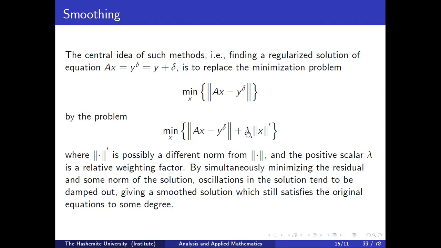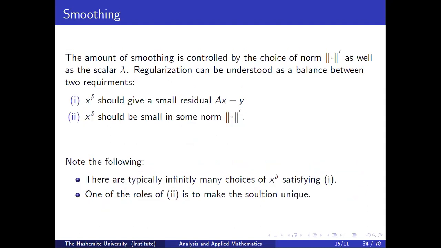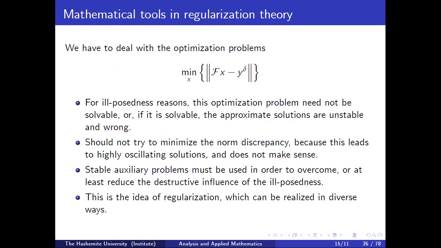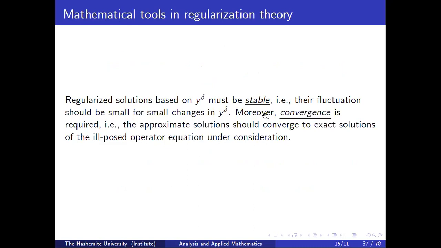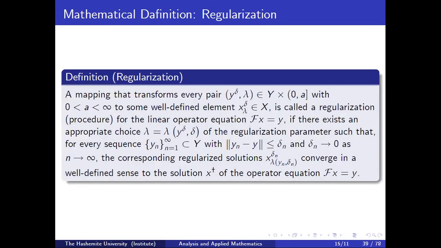Now we have here a parameter lambda. Lambda is called a regularization parameter, and lambda will play the role of controlling the balance, the approximation error or the data error. So here we have some issues why we don't prefer to minimize the residual, because we have many problems we talked about, and instead of that, we talk about minimizing the residual plus and looking for the smoothest solution.